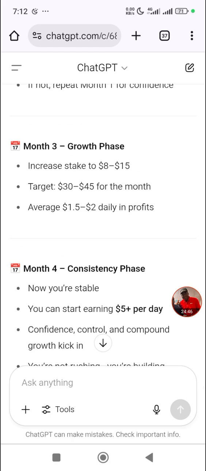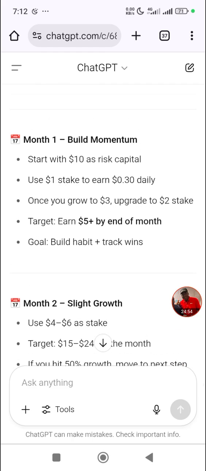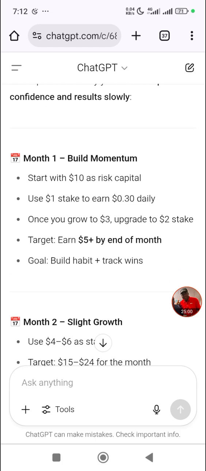Now, this plan is available in the group. If you join the group, whether Telegram or WhatsApp, you will see the file available. I'll make it available for you to understand so that you can go over it again and again. It is simple. It is easy to follow. If you follow this, it will work for you. It's not difficult to do, but we lack patience.